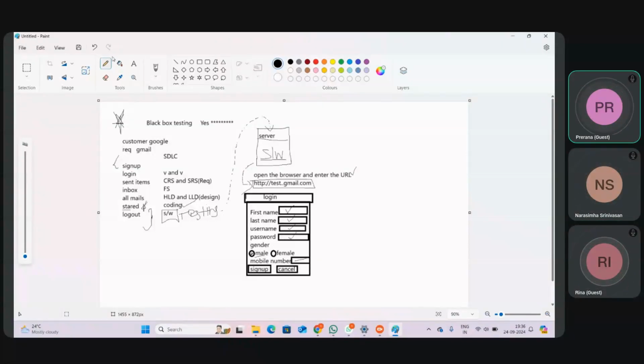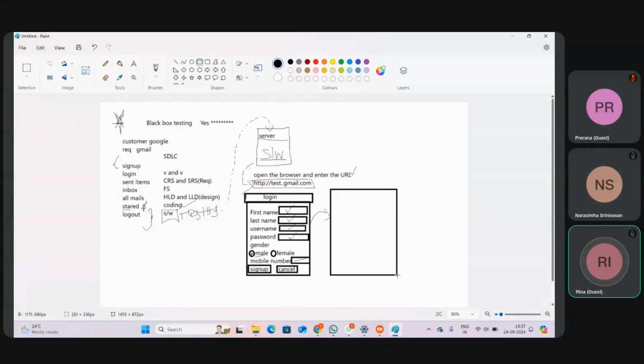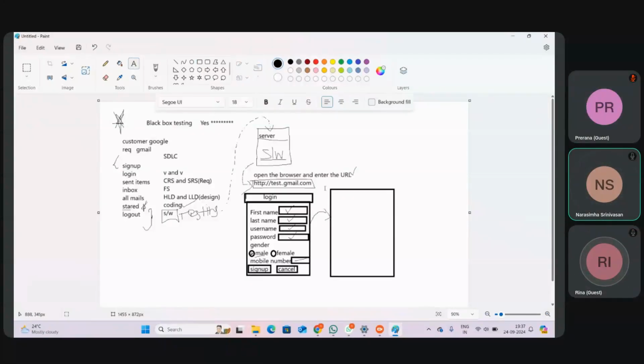After doing that, I will get one page. After entering everything, I will get one more page.